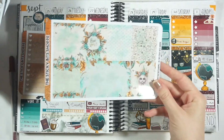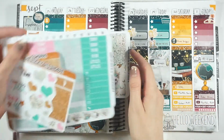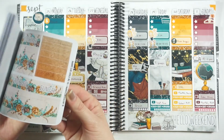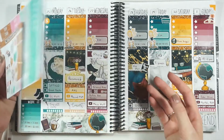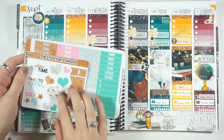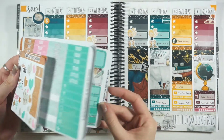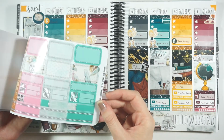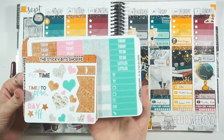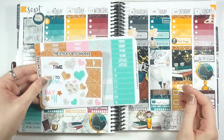And I totally agree. I love these full boxes, especially this one. But it's too frustrating for me to work with, especially for my main planner. It's just too much to work with, especially when I have all of these other kits that are a lot easier to work with. And I feel really bad because the other stickers that I have from the Sticky Bits shop work really well. I can peel them up and everything, so I wonder if it was just this kit. I don't even know what to do with it now. I might just throw it in my de-stash pile and see if whoever gets it has the time to work with it, but I'm kind of disappointed in that.